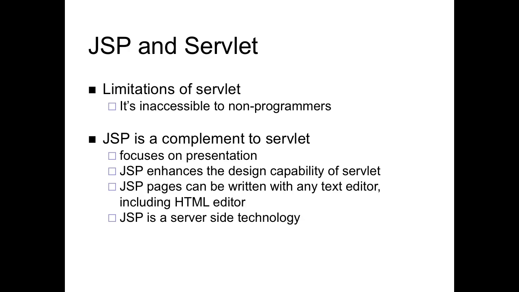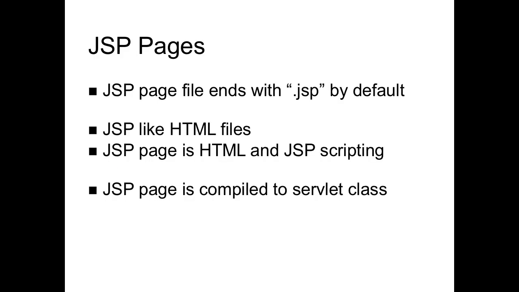This gives you a compile output that appears when the page is first visited, and so it's used in conjunction with servlets. The JSP pages can typically be written with any text editor. Oftentimes it allows you to separate out programmers from people who really like to focus on content development, and the JSP system runs entirely on the server.